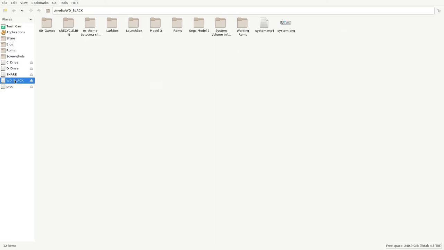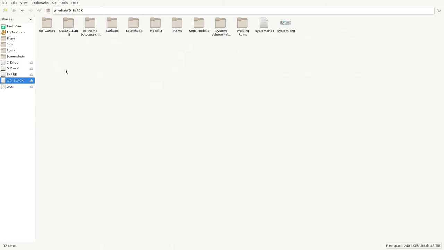We also have here an external hard drive. Also, 9 out of 10 times, if it's plugged in when it boots up, you're going to see my external hard drive. If you have any problems where Batocera is not seeing your portable hard drive, my suggestion would be not to have it plugged in when it first boots up. Let it boot up and then plug it in. It's going to, of course, see it every single time.